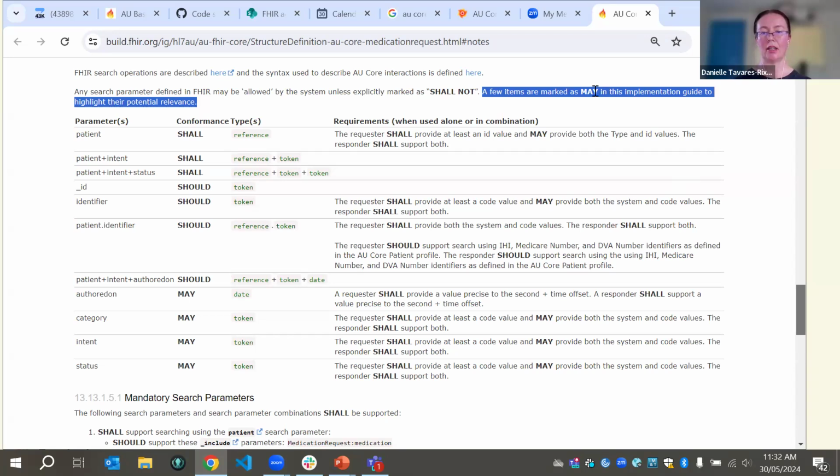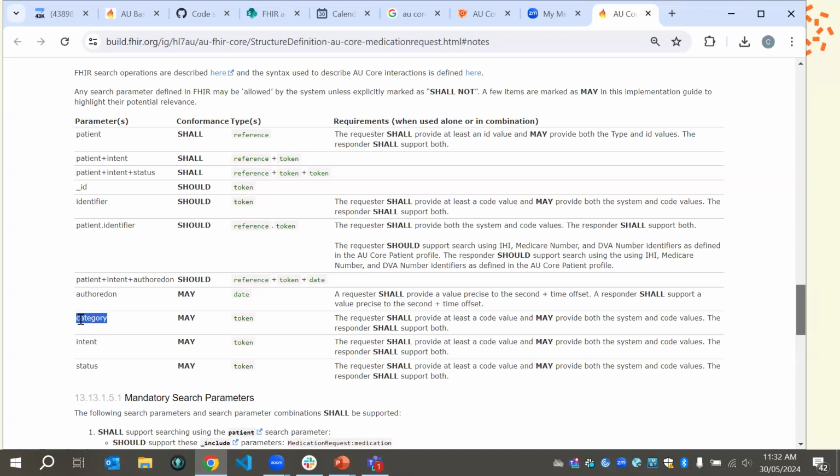And at the time, so when this was put out to ballot, anything with May had must support on it. And that was to highlight that this was a relevant item, and it is worth considering whether or not you have stronger local requirements. With must support being removed from AU Core, the proposal is that this is no longer, in R1 at least, something that's of sufficient relevance that we want to highlight that, because it's not considered a support requirement. Thank you. That's clear to me. No worries. Any other questions or comments on that before we move to make a decision?